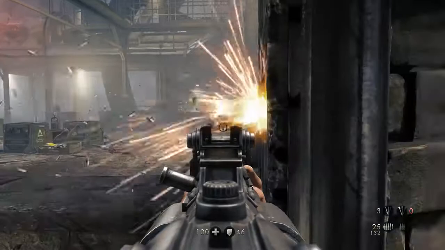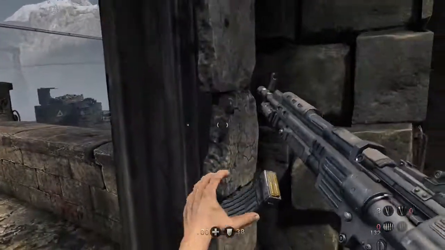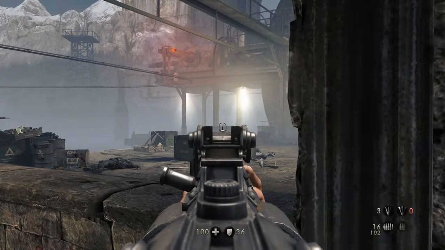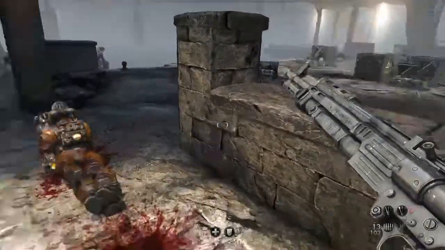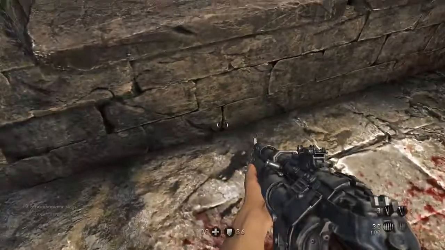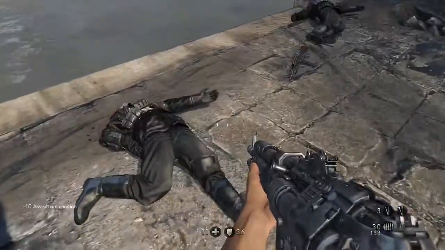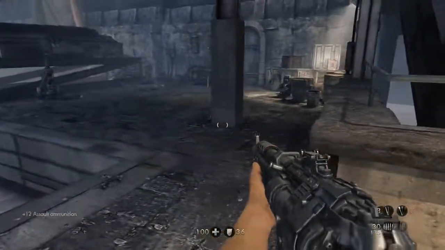What? I thought I got you. Alright. Go down, stay down. We're just playing peekaboo with this guy at this point. Did we get him? I think we may have gotten him. Okay, I think we're good.